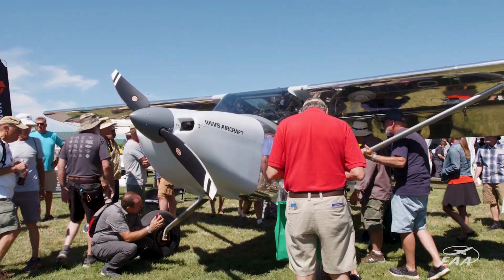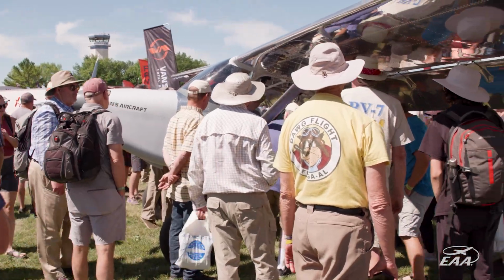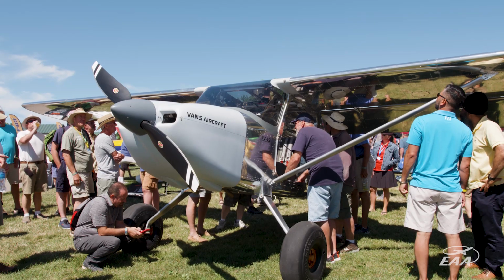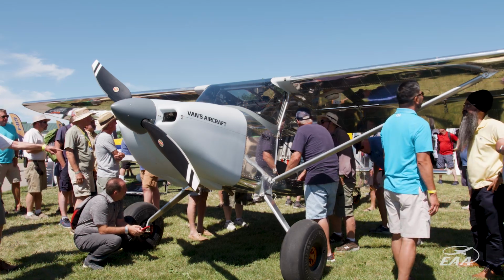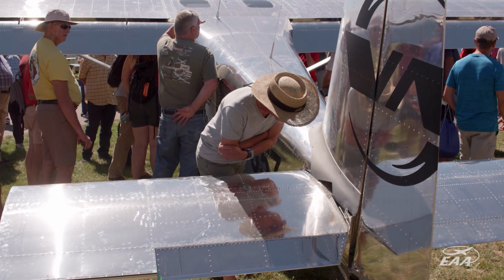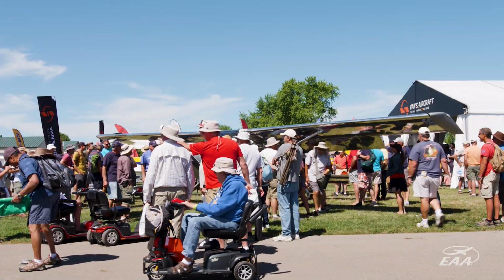Right now is the time, right? So we're not just going to go and build some airplane just to try to capitalize on things. We're going to build the right airplane at the right time. We're at the point now where we have enough real knowledge and understanding of exactly where we're at. Confidence in the design, confidence in the initial test phase, to where we can come here and say, this airplane doesn't look exactly the way that it's going to look when it's done, but it's pretty close. We flew it here, we'll fly it back, we'll do more tests.